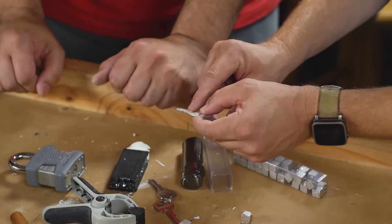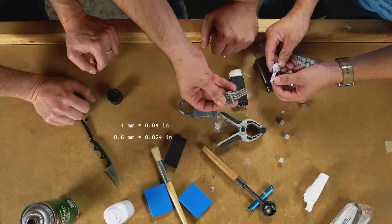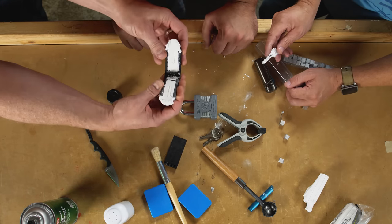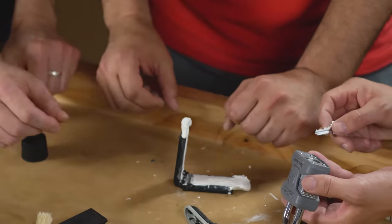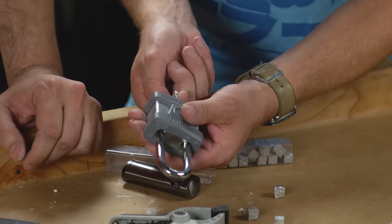So I know there are different numbers for the different pin positions. What is the difference between them? It looks like maybe a millimeter. Roughly 24 thousandths of an inch on these types of locks on quick sets. Would you keep your mold here if you wanted more copies? Would that be worthwhile? You could. It's never gonna be as good as the first one. Okay, yeah. All right, well, most importantly, oh my God, I can't believe it.